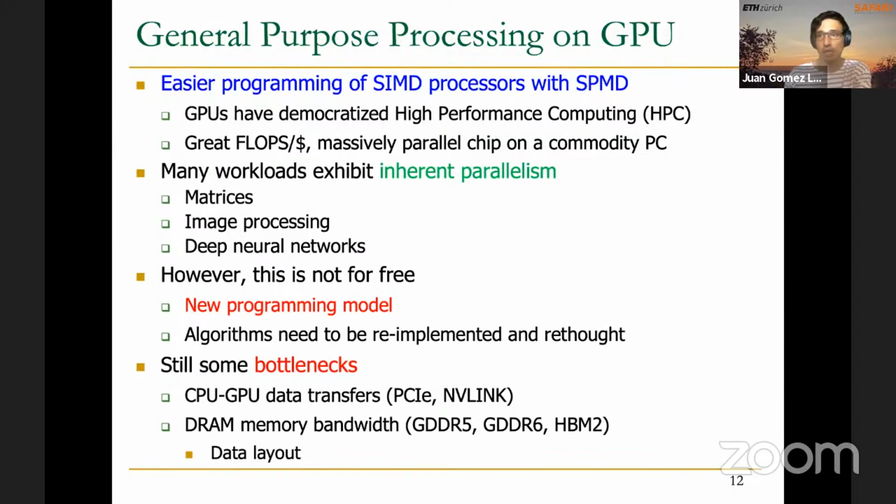Another additional bottleneck is the fact that the GPU is a discrete device, typically connected to the host CPU via the PCI Express bus, or in the case of NVIDIA GPUs with the NVLink bus. But even though the bandwidth of these buses increases over time, the compute power of CPUs and GPUs also increases over time, and even faster. So that's why these CPU-GPU and GPU-CPU data transfers are still a bottleneck, even though from the programmability perspective there have been many advances in recent years.